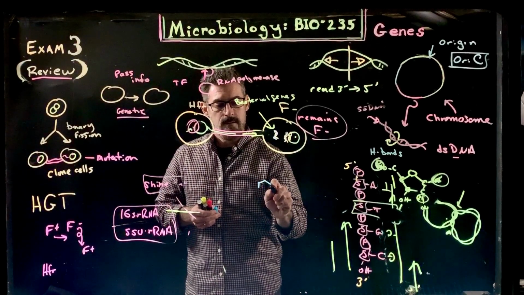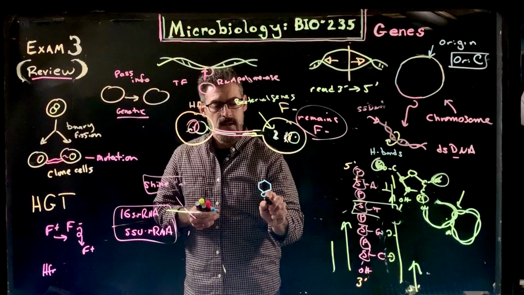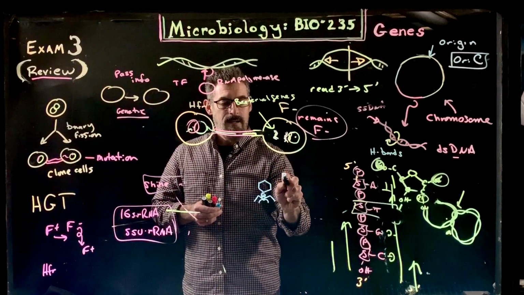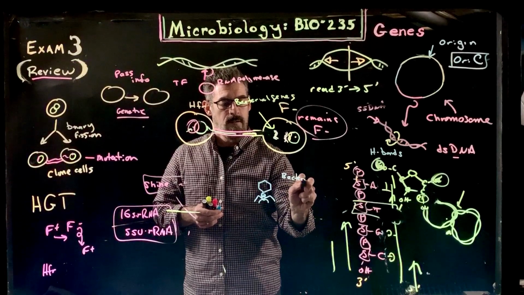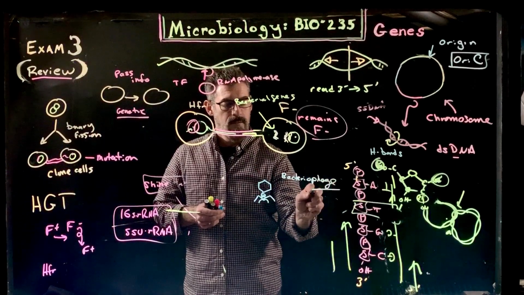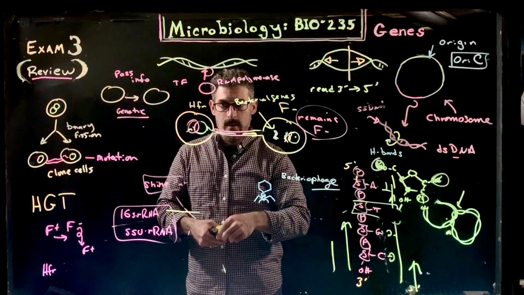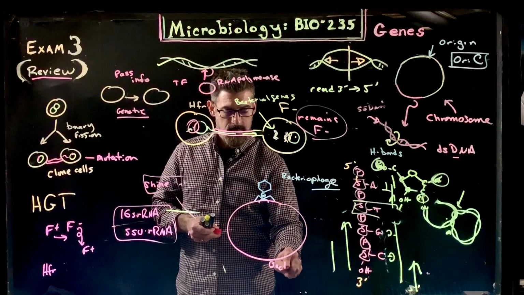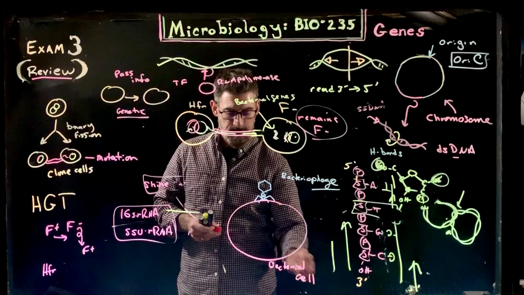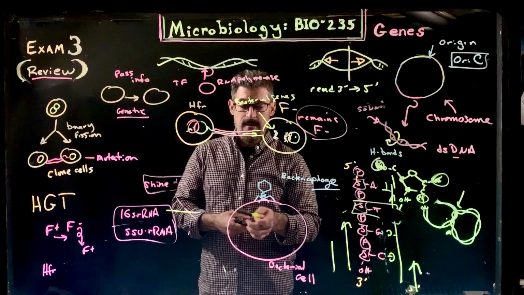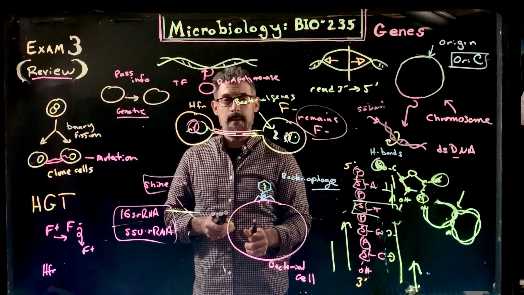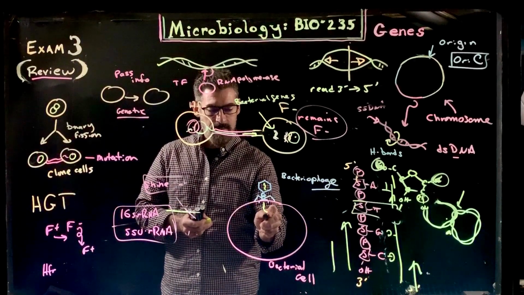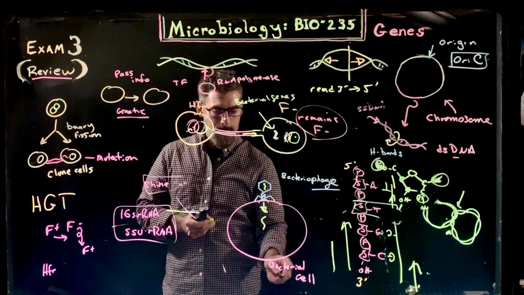So a virus, which is going to be the topic of the final exam. A typical virus that affects bacteria is called a bacteriophage, P-H-A-G-E, okay? What will happen is that the bacteriophage attaches to a bacterial cell. The way a bacteriophage works is that it has in its capsid, which is a little protein shell, genetic information, either DNA or RNA. And it then injects that into the host cell, the bacterial cell.